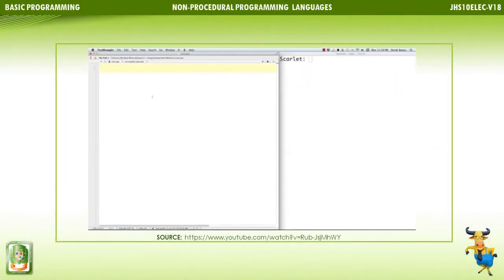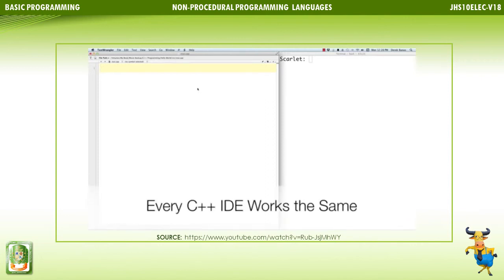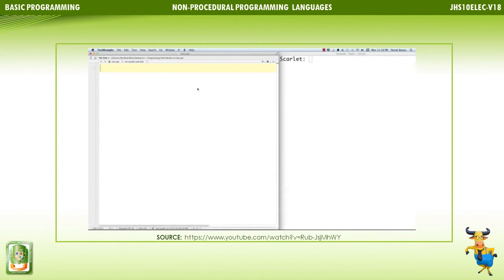Okay, so what I have here on the left side of the screen is a basic text editor. What I have here on the right side of the screen is a terminal. Everything's going to be exactly the same as long as you use g++ to compile your programs, no matter if you're on Mac, Windows, or on a Linux operating system. So the very first thing we're going to do here is cover comments.